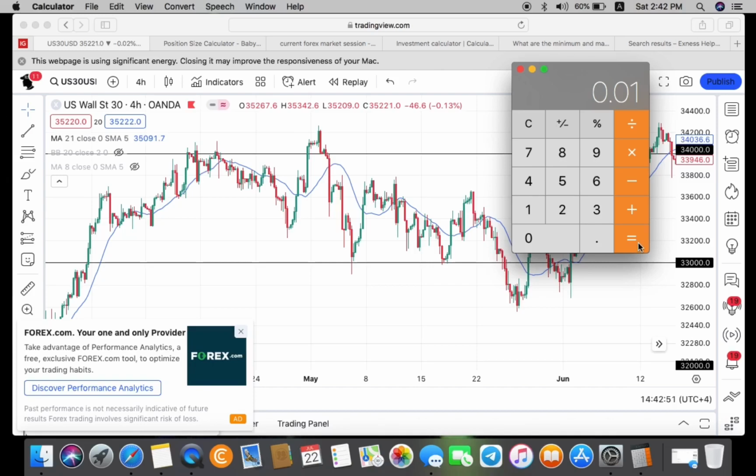But usually for currencies, if we are calculating 0.01 lot size, we are expecting 10 cents, but you are having 1 cent in indices, or rather I say stock. This is because the contract size is small and the market is highly volatile.